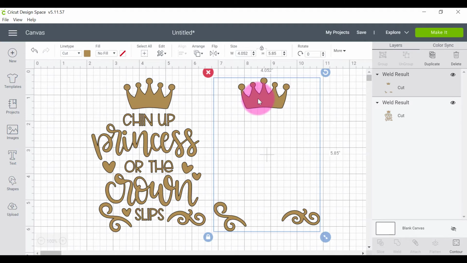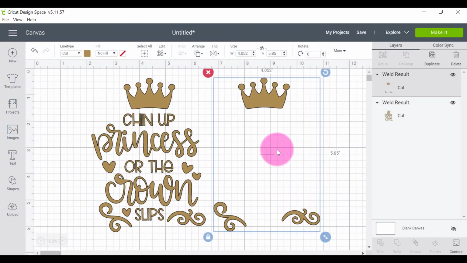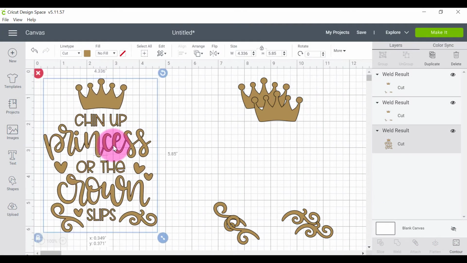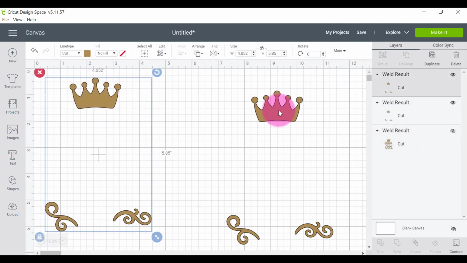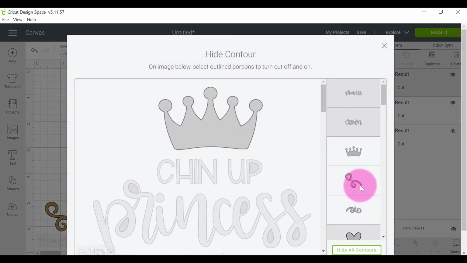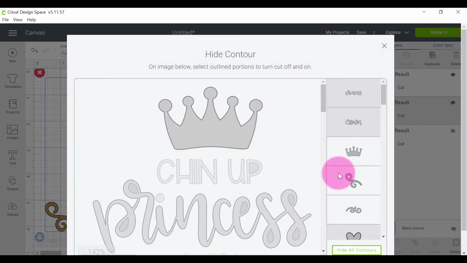Now, if, for example, you didn't want to cut it this way, because obviously we're wasting a lot of vinyl with this middle bit, you can simply turn this into two different layers. So I can duplicate that, go into this one. Let me just turn this one off for a minute. So I can go into the one and I can turn the swirls off. And I can go into the other one and I can turn the crown off. So it's really, really easy.